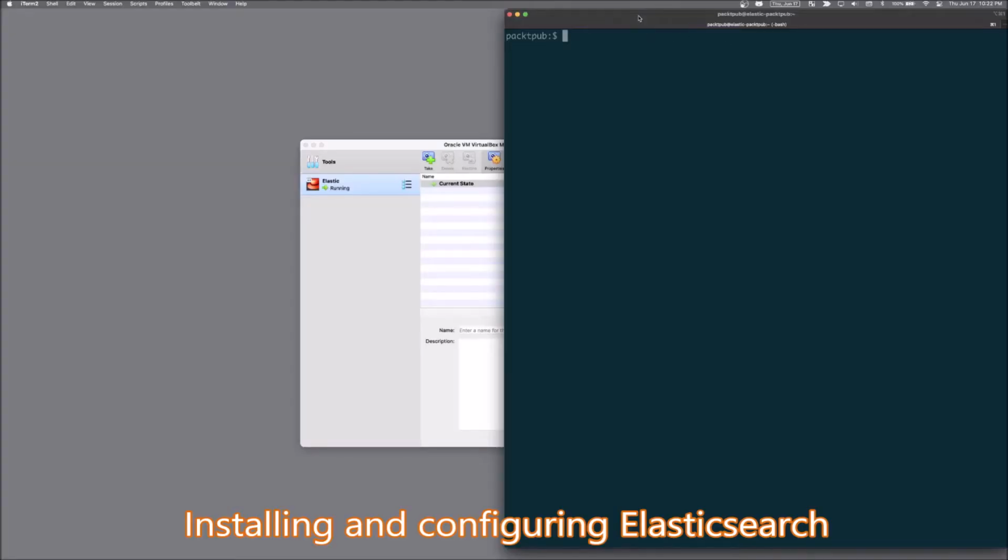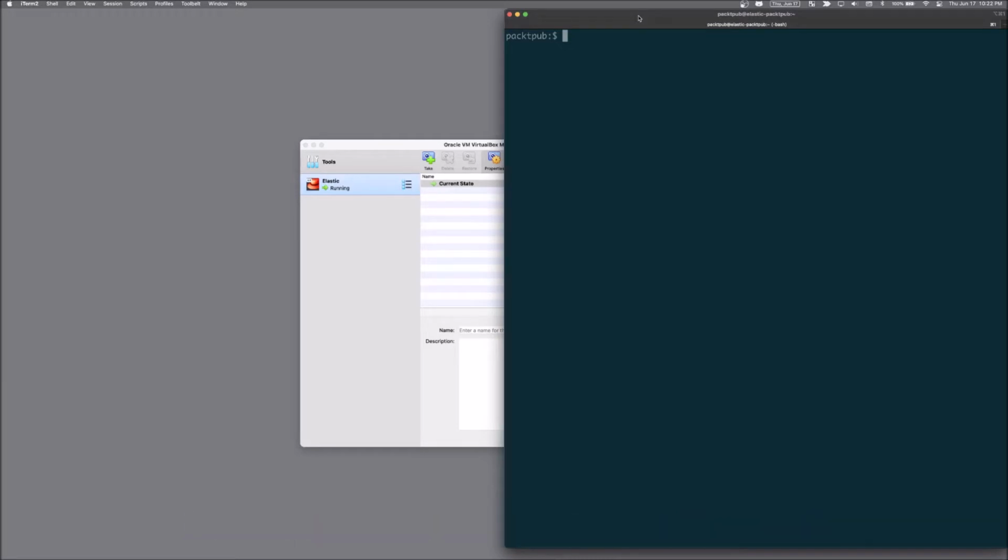Now that we've installed the operating system for the Elastic virtual machine, let's go ahead and install Elasticsearch. So like before, if you're not already remotely connected, connect to the Elasticsearch VM that is running. As before, we will tunnel over port 2222 using the user ID of Packt pub or whatever user ID you defined. And remember, we're tunneling this through our own machine, so we're using our localhost IP address, our loopback IP address, 127.0.0.1.